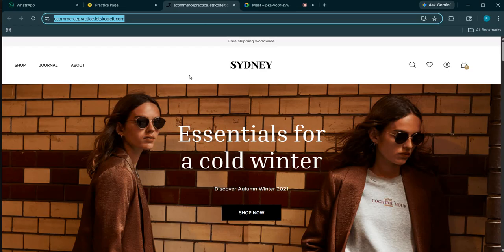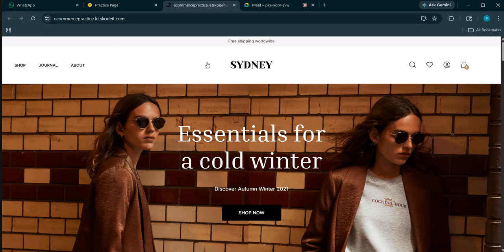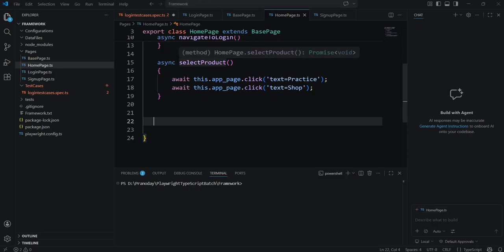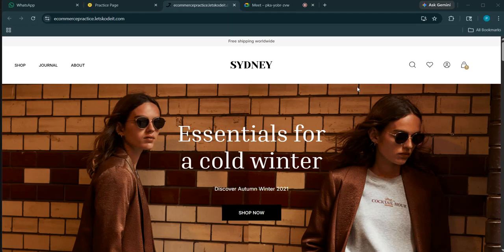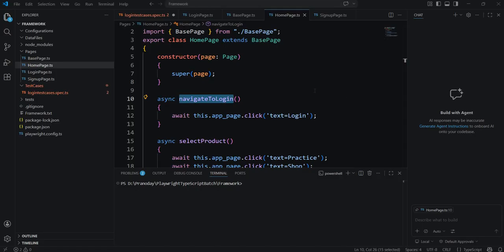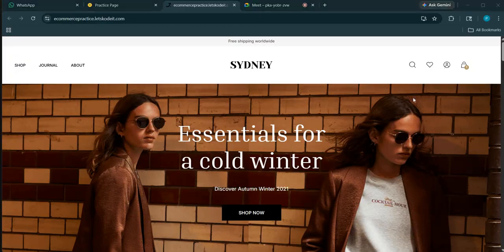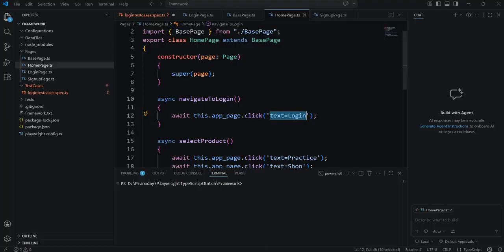Okay, so let's see what we have done so far in our application. So this is what we are calling as home page. Okay, so in this home page we have navigate to login method. Navigate to login will click on this icon and will take you to the login page. Okay, so this is the locator of that element. This element's locator is this one, right?